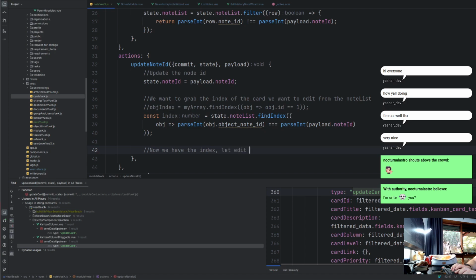Let's edit that location. So it'll be state. Oh no, we're just getting the data and we're sending it.